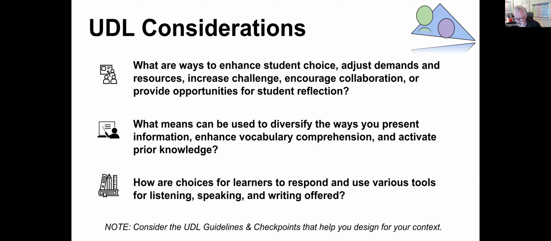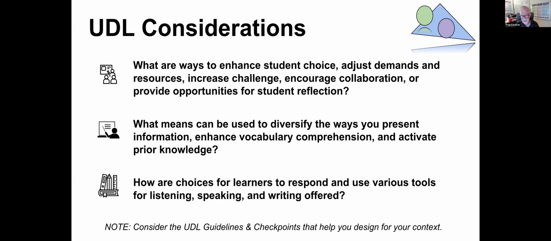So thinking about that, how about choices? How are choices for learners to respond and use various tools for listening, speaking, and writing offered? That goes back to when a student chooses, and the ultimate goal of UDL is to make them an expert learner. Everybody can be an expert learner, whether you have any form of disability, whether you do not speak English or you speak another language. Everybody feels empowered when you make the choice as a learner to do what works best for you.